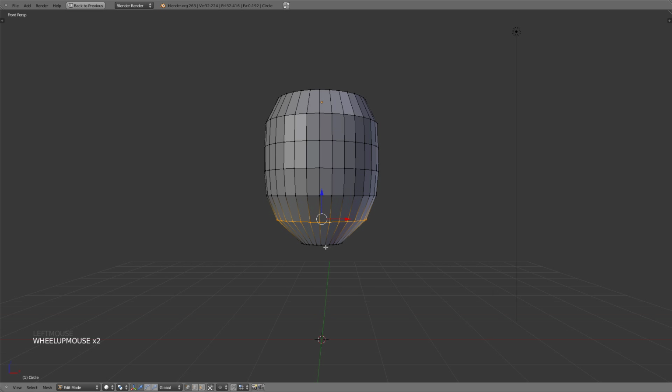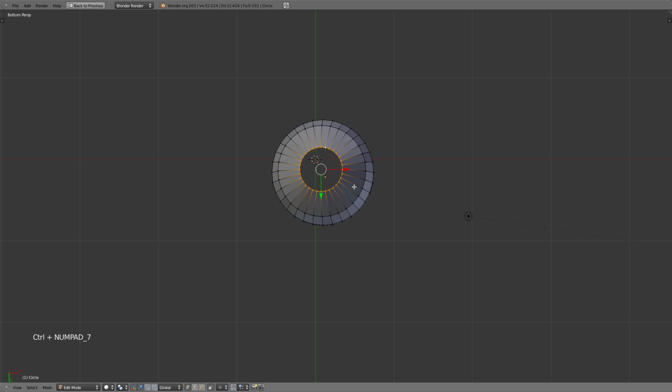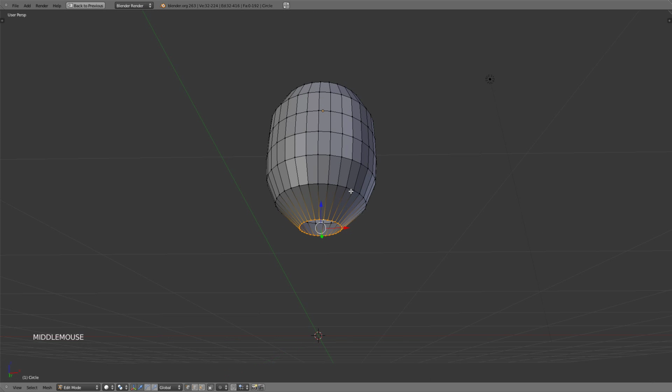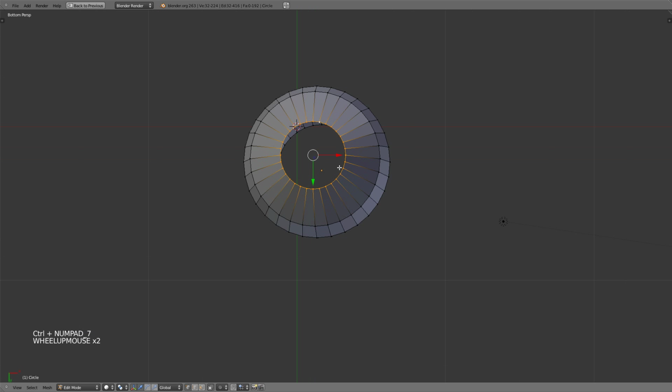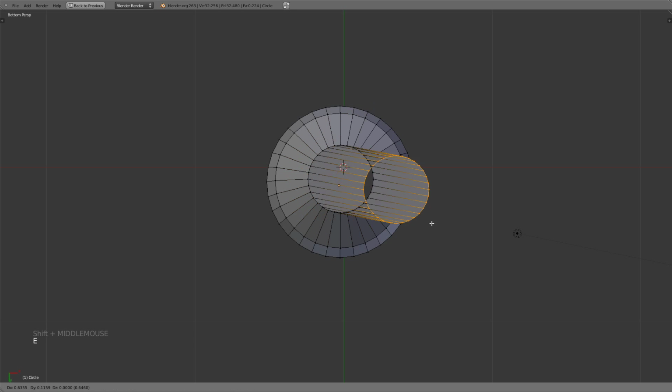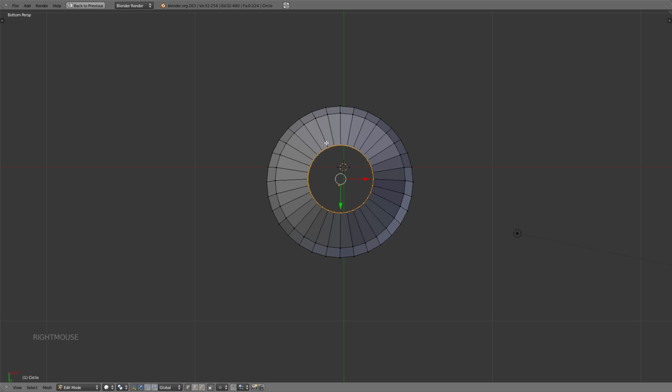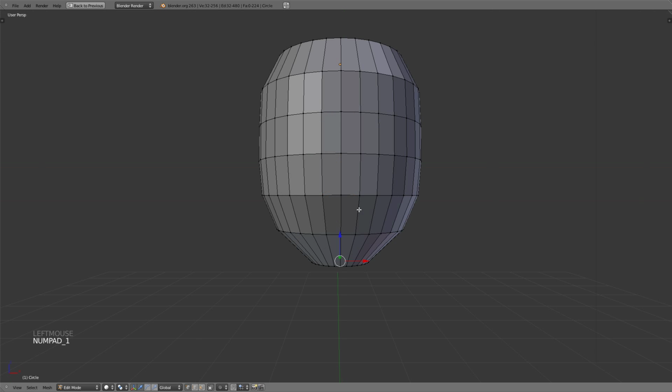we are going to select this bottom loop by Alt right clicking, hit Control 7 on your numpad to go underneath the wine glass on bottom view, and now hit E to extrude, and right after you extrude just right click and it will go back to where the other circle was, and now hit S to scale and bring it to about where you think a wine glass handle would be.